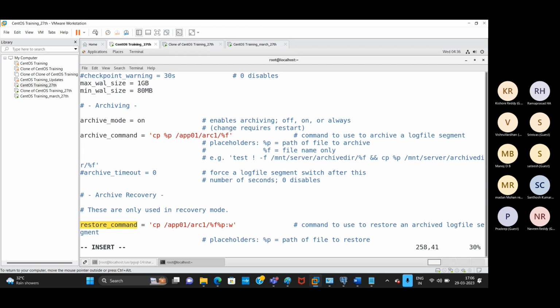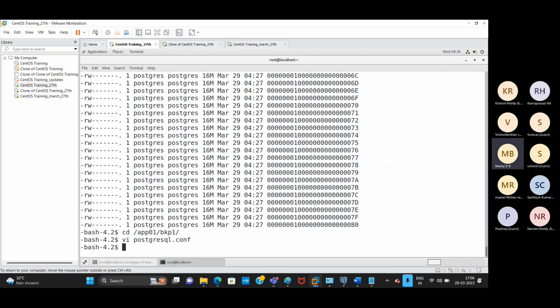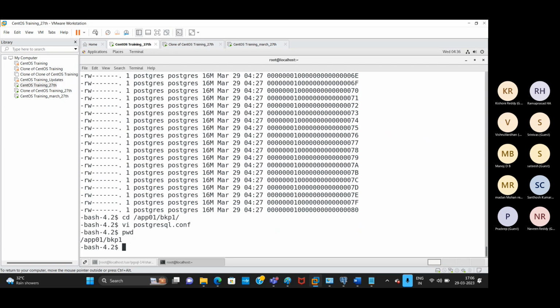Now what I'm going to do, I need to start the database server in recovery mode. How do we need to start it, do you know? We need to touch, please remember this one, recovery.signal.